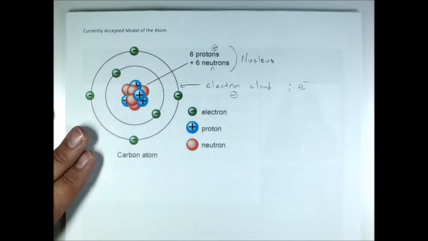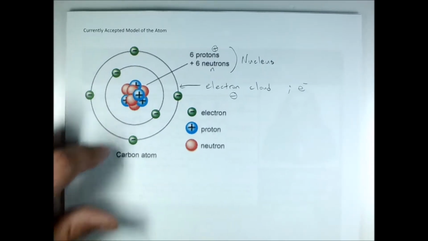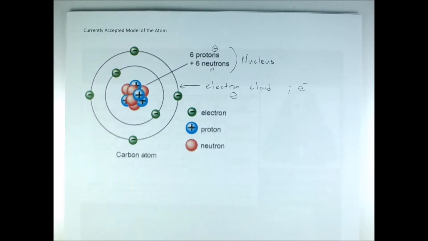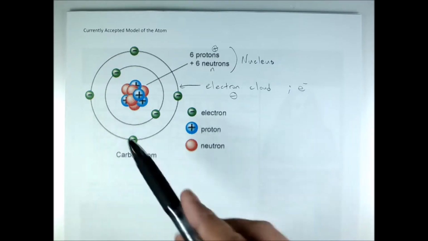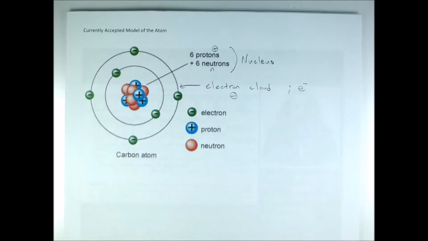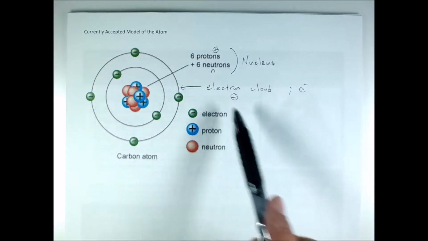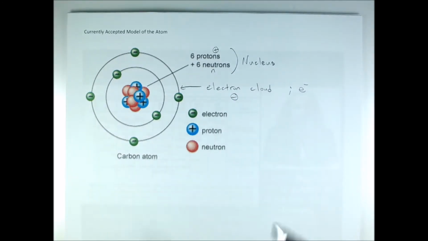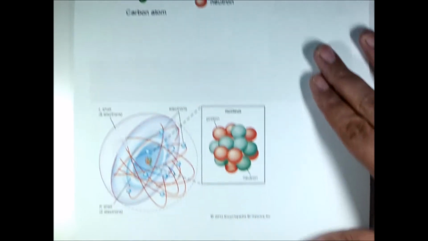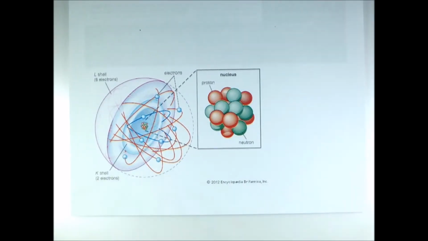Alright, I do want to mention here that we do have different energy levels. We'll go over that in more detail in chapter 9, I think it was, remember off the top of my head. But there are distinct energy levels for the electrons, but for now I want you guys to just be aware that there is a nucleus, a core, where your protons and neutrons reside, and then your electron cloud on the outside. This here is a gross oversimplification of what it actually looks like, and I think something like this would be a little bit more accurate on how it's represented.